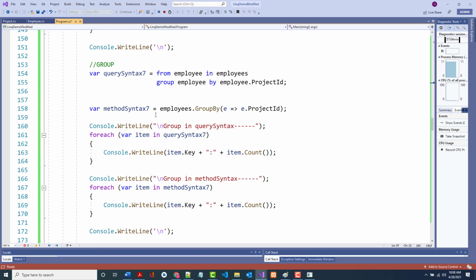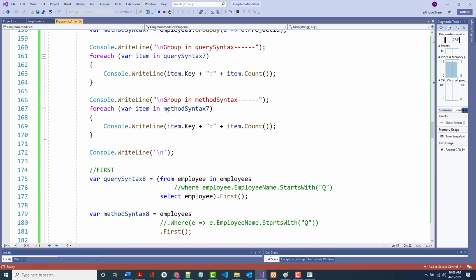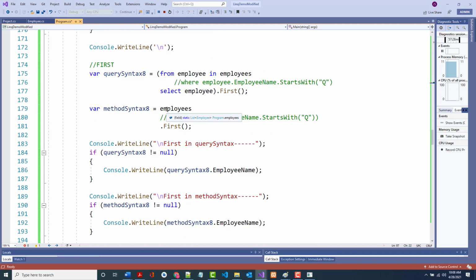Grouping, if you don't know what grouping is, group by is something that you can use. We didn't do much of it in PHP MyAdmin, but for instance, if we wanted to group by category type of thing. Well, here we're grouping by project ID, and that's why it showed that there were four working on one project and three on the other. And you can get as granular with this kind of stuff as you want.